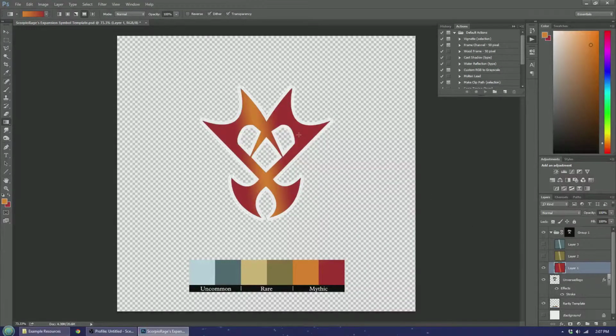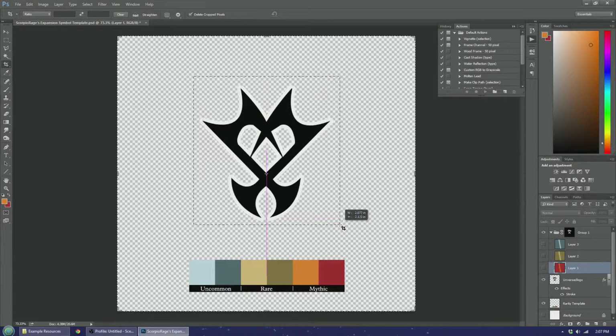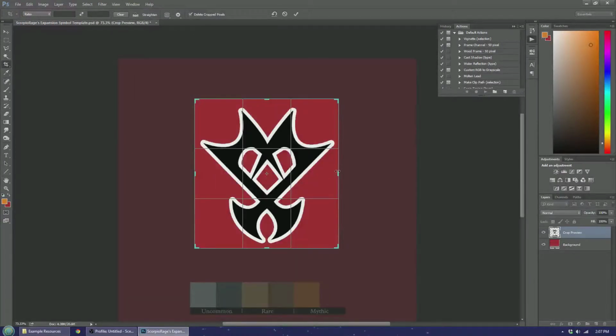So, for pretty much all expansion symbols, our stroke is going to be black, but we're actually going to do our gradient first. So after you have all of your gradient layers done, what you're going to do is use the crop tool, and you're going to crop out this symbol.